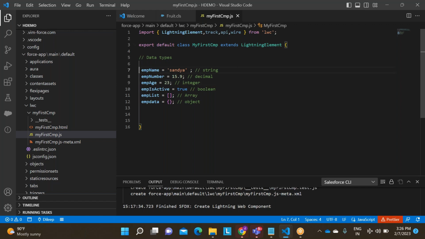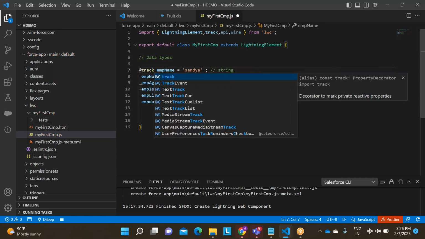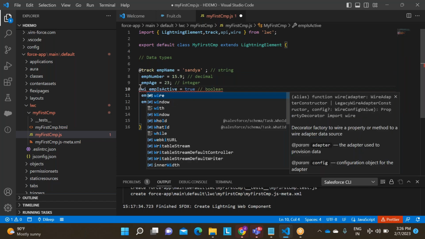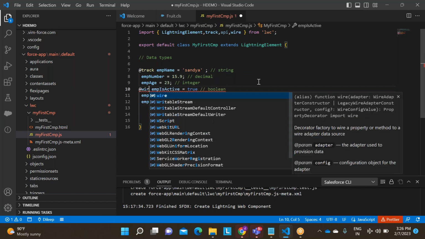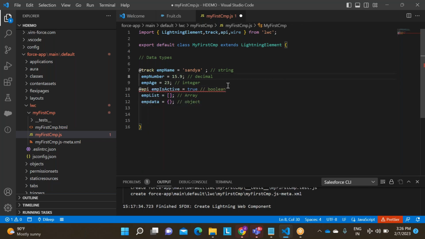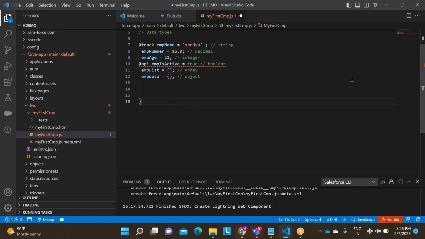I'll mention at the rate of track. Okay. I can mention inside this at the rate of wire. Okay. So not wire, at the rate of API. I am writing the points at the rate of API. What happened? Okay, for API, this always should be false. This is one drawback we have.